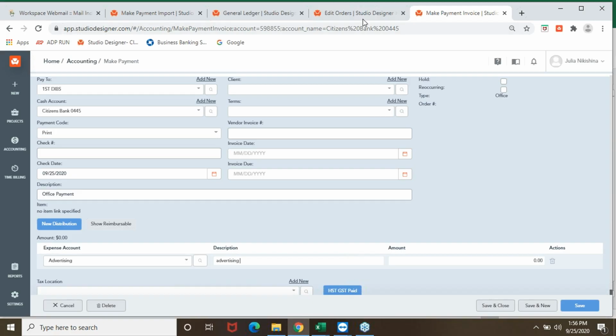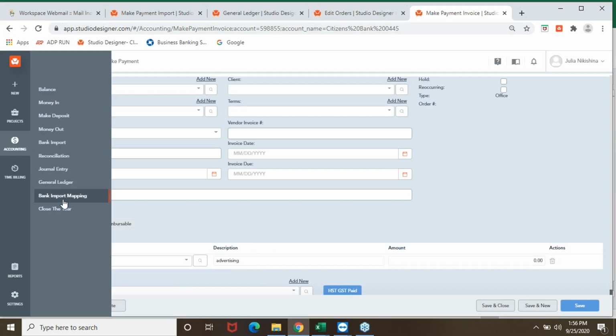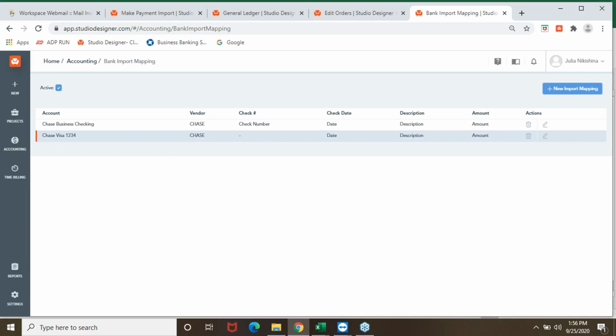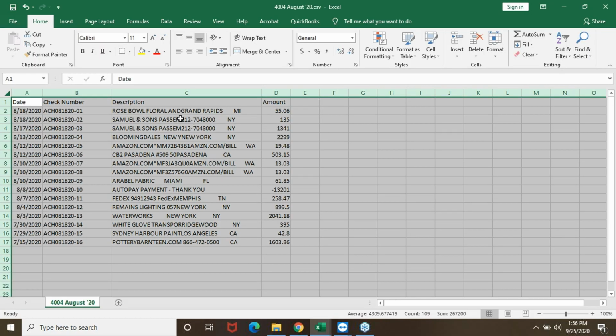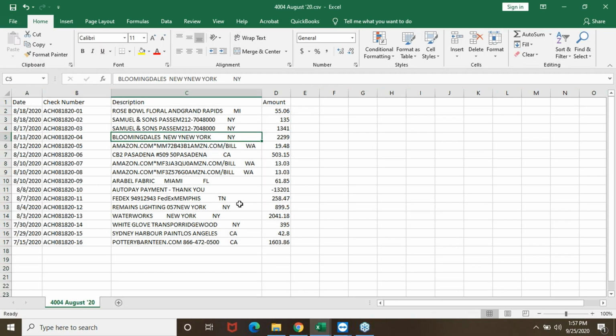So the first screen that we went to, right? So we were in accounting and bank import mapping. The mapping comes from a formatted CSV file. So you don't have to make it look the way I made it look, right? Again, this came from my financial institution, and I formatted my future mapping to look this way because I know how it's going to come out of, for example, American Express or Chase. So hopefully that, I think that was Angela, that answered your question.